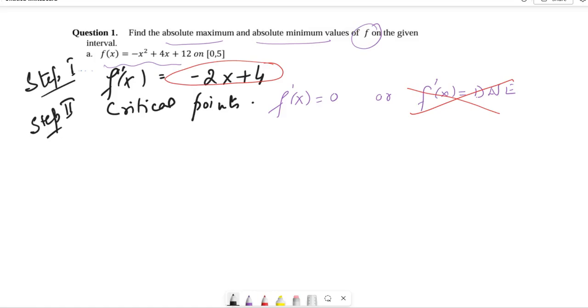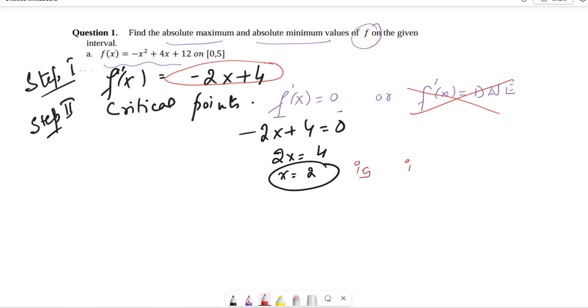So the only thing to investigate is negative 2x plus 4 equal to 0, which is the derivative equal to 0. Let's solve this equation. That means 2x is equal to 4, x is equal to 2. At this point, the derivative is 0. That means this is our critical point. We do need to make sure to check if this point is in the interval 0 to 5, which it is. From 0 to 5, 2 is there, right? So that condition is checked.